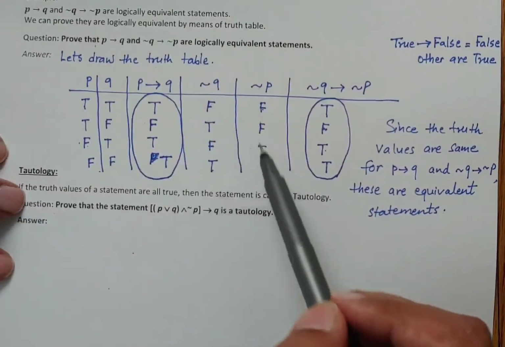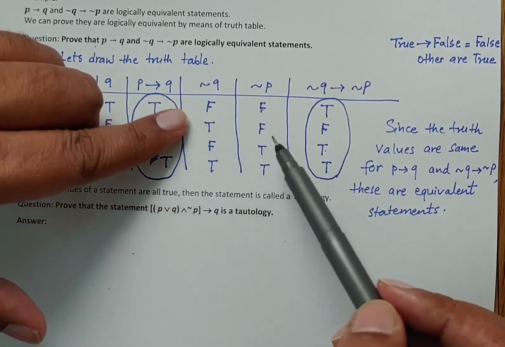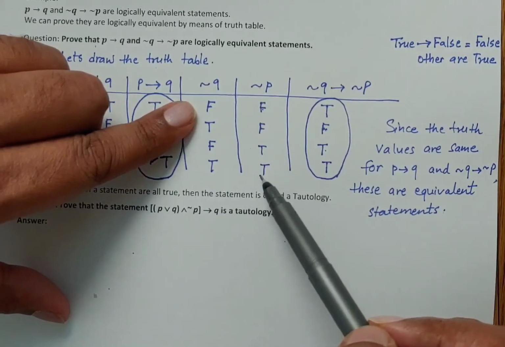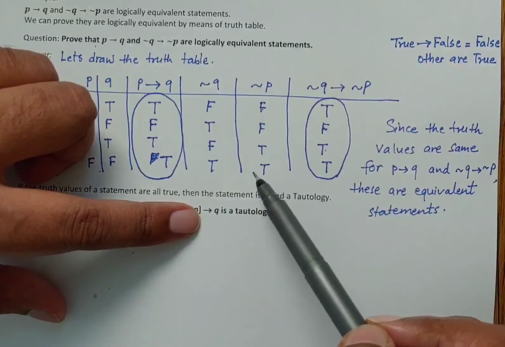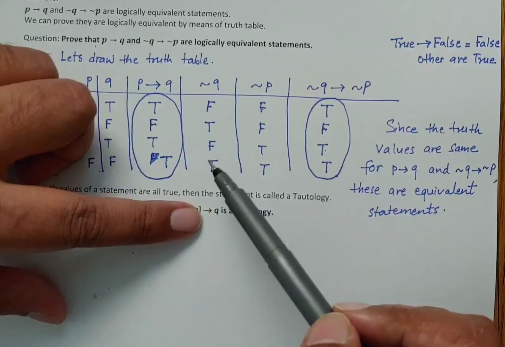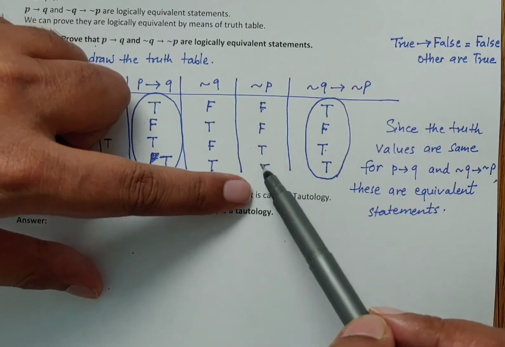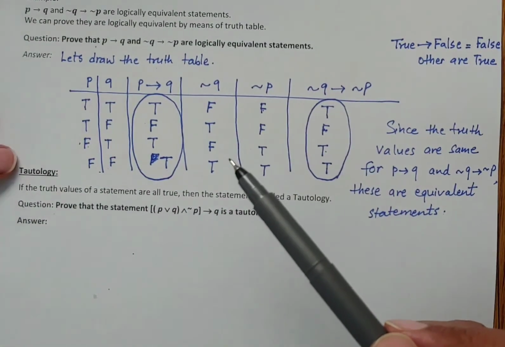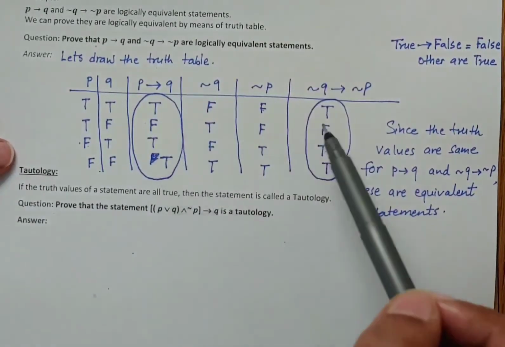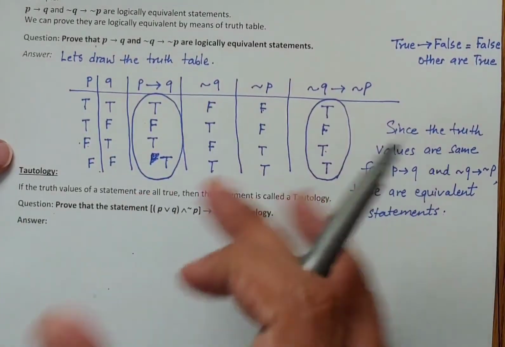Are these logically equivalent, these two, negation of Q and negation of P? No, because this is false, true, false, true, and this is false, false, true, true. So it has to be same. Okay, it is not like two of them are false, two of them are true. It doesn't work that way. It has to be exact same. False, true, false, false, then it has to be false, true, false, false. Then it is logically equivalent. Like here, you get true, false, true, true, so they are logically equivalent because they get the same truth values.